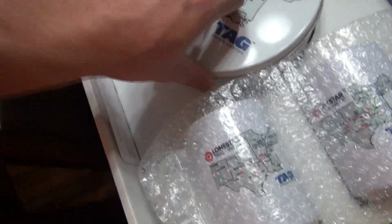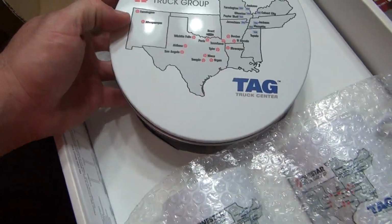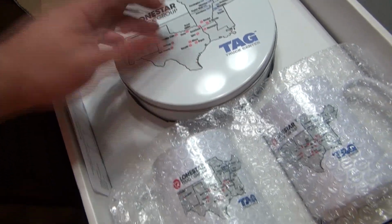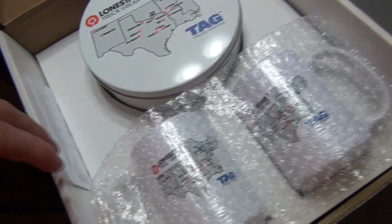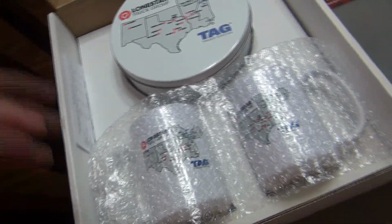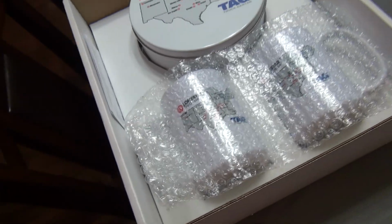They sent me some cupcakes in here in a little tin can. I tried one of them out, but I'm not really a fan of their chocolate chip cupcakes. I'm not really a fan of stuff like that, like cupcakes. I'll eat some home baked chocolate chip cookies and stuff from time to time, but I'm just not really a big fan of cupcakes and that sort of stuff, and sweets and whatnot.